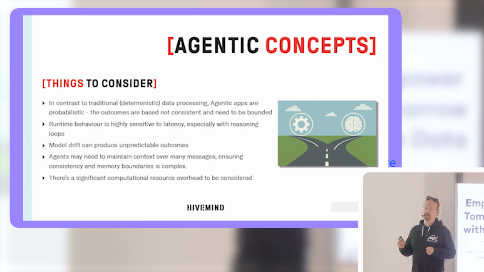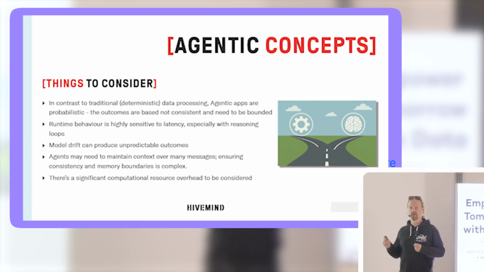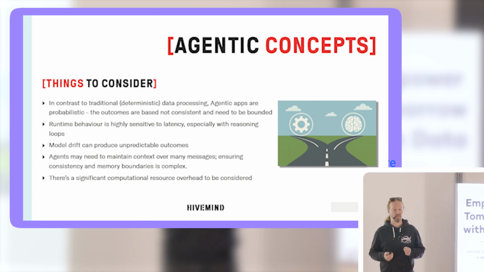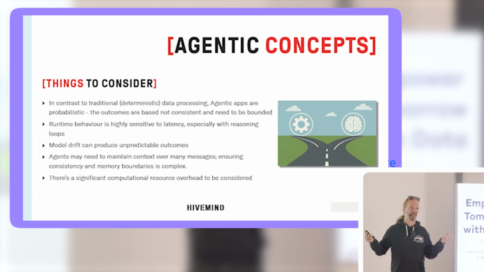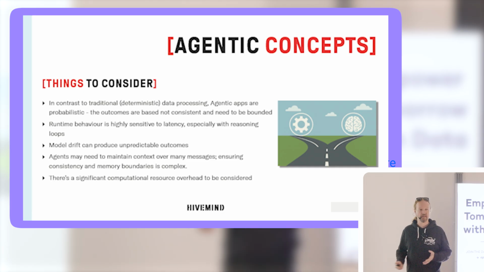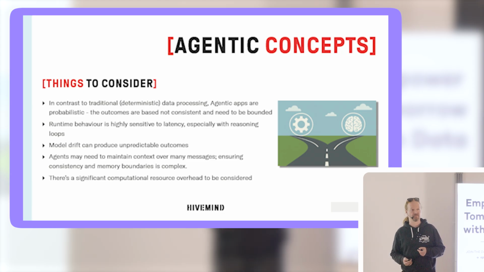And specifically, the other problem is model drift. So model drift means that especially when we use publicly hosted models, these can change over time because obviously, let's say the provider will update its model or change versions or change the behavior of the model. It's software after all. And you may not have any control over it. It's a public accessible service after all. And that can drift. So essentially the outcome of a test or an execution may be different over time. You need to factor that in.